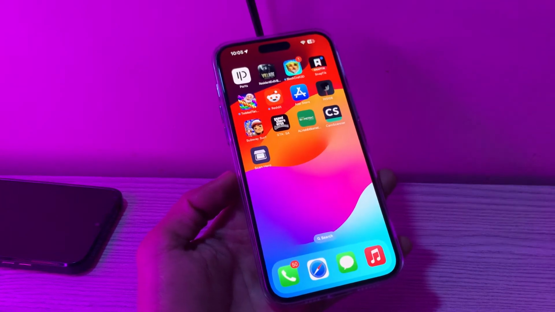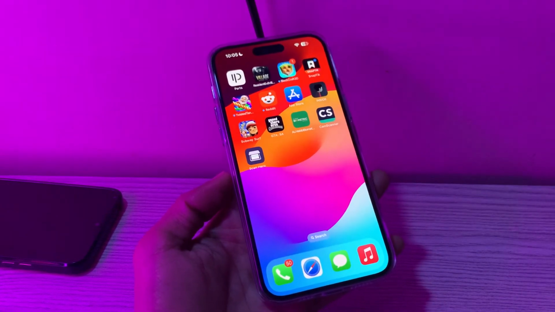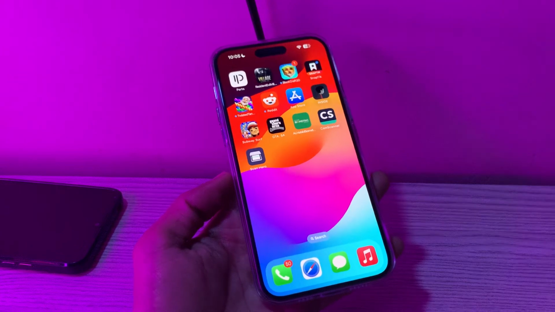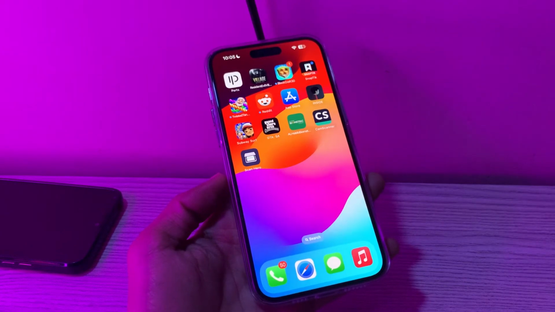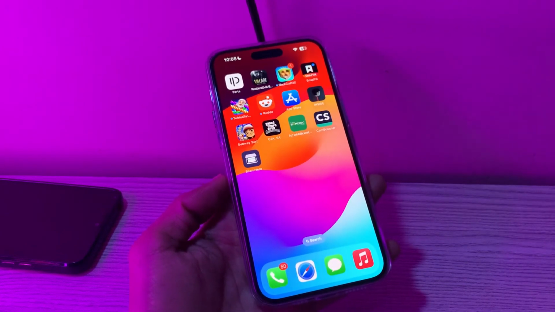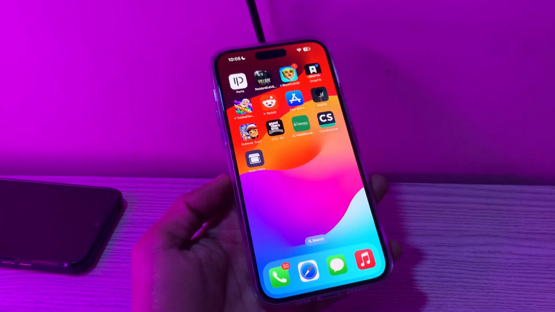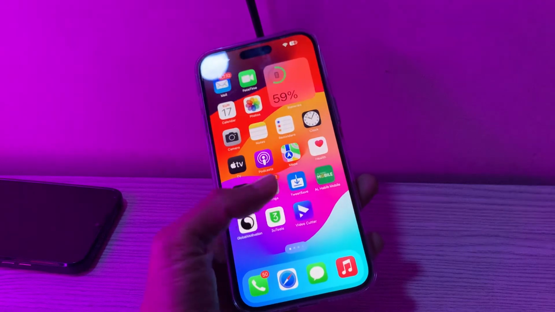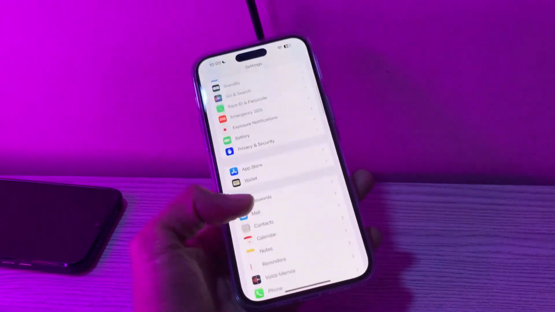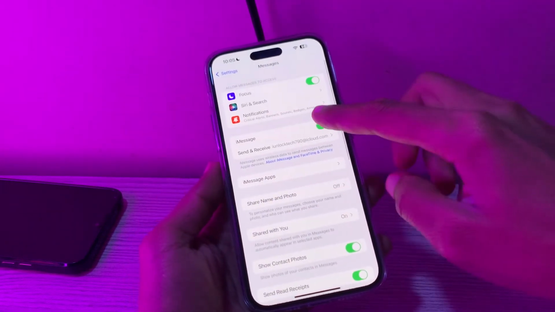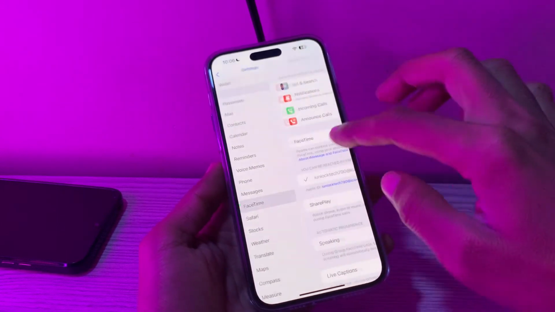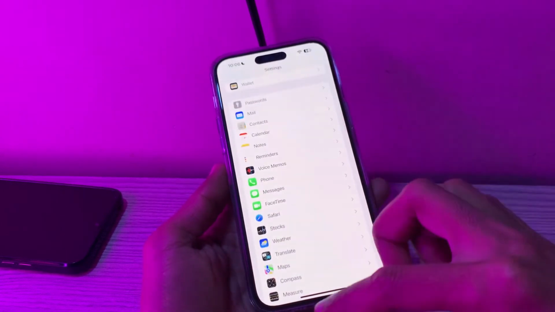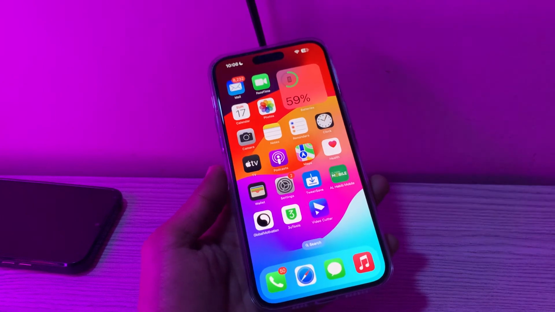The next step is disable iMessage and FaceTime. Like App Store, iMessage and FaceTime are both directly tied to your Apple ID. Even if you don't use their service, they require your account information, hence their mistake could be the cause of App Store asking for old Apple ID password. To solve this problem, you can try to disable these two functions on your iPhone or iPad. Simply go to settings, click on messages, turn off iMessage, then go to FaceTime and turn off FaceTime. So once you have done this, then move on to the next step.